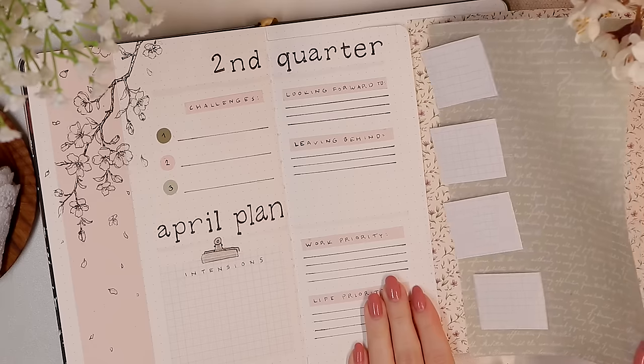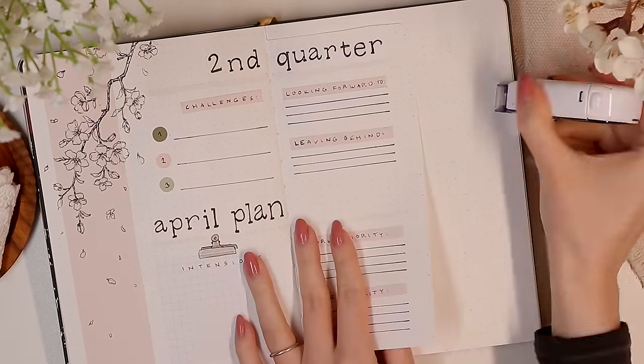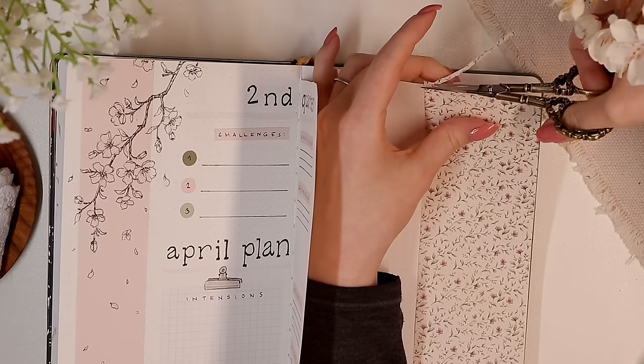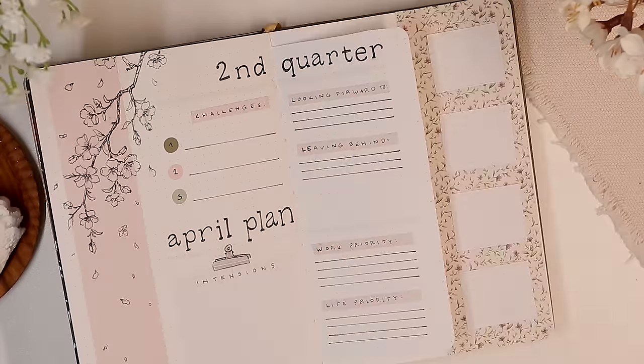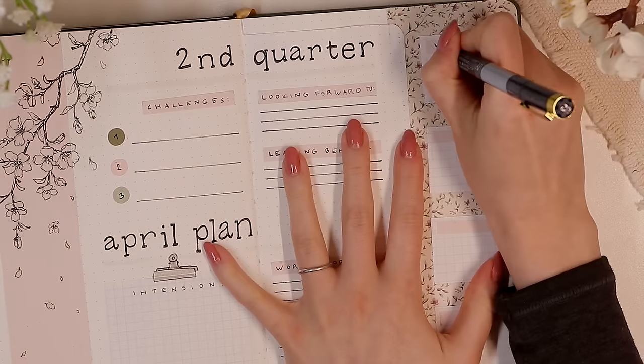Anyway, I settled with this small flower pattern and then cut 4 small boxes for the 4 full weeks in April. And after doing this, I realized that this planning setup ended up very similar to what I did in March, maybe with small differences. So I'm sorry about that. I'll try to come up with something different next month.